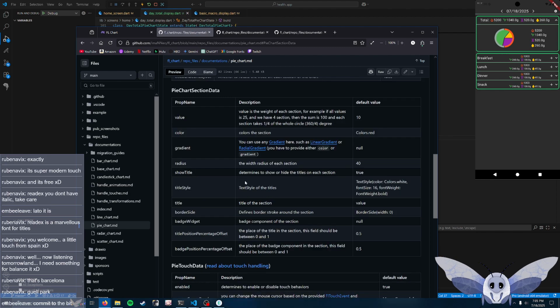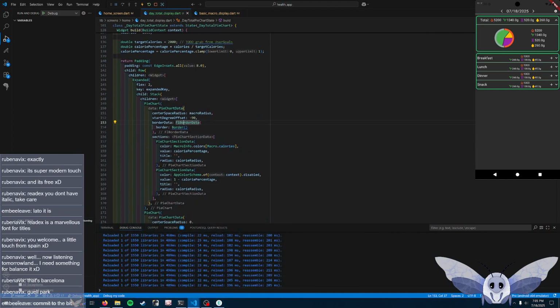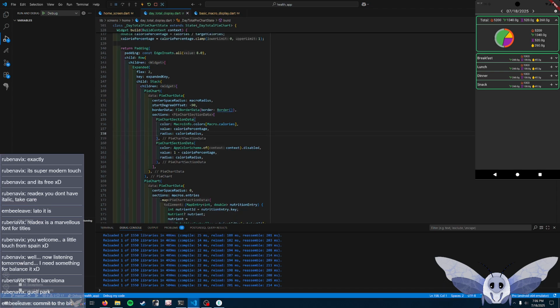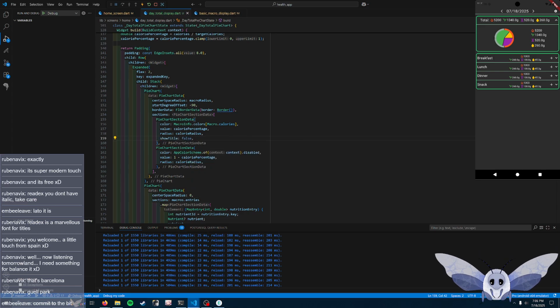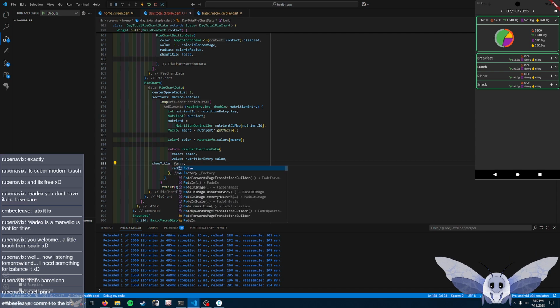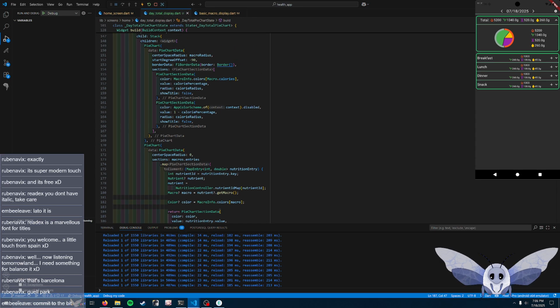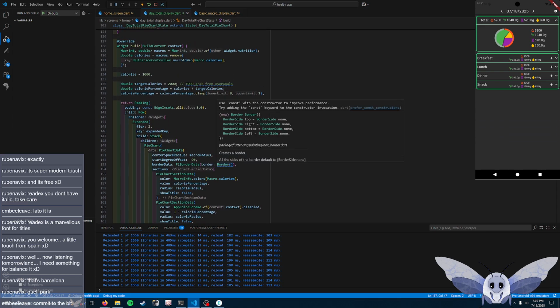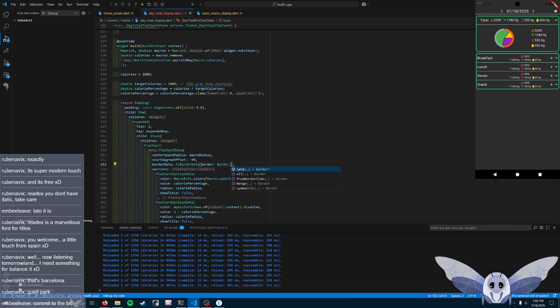There's also a show title flag. I don't actually have to set it to a width of 0 like an idiot. There we go. Well, what a pickle.